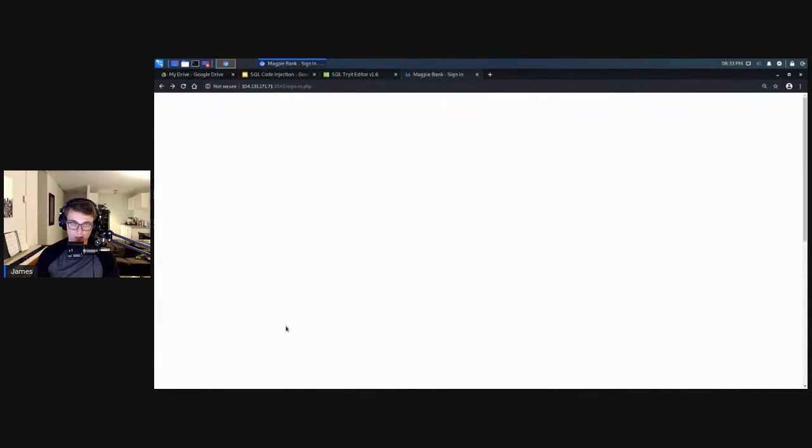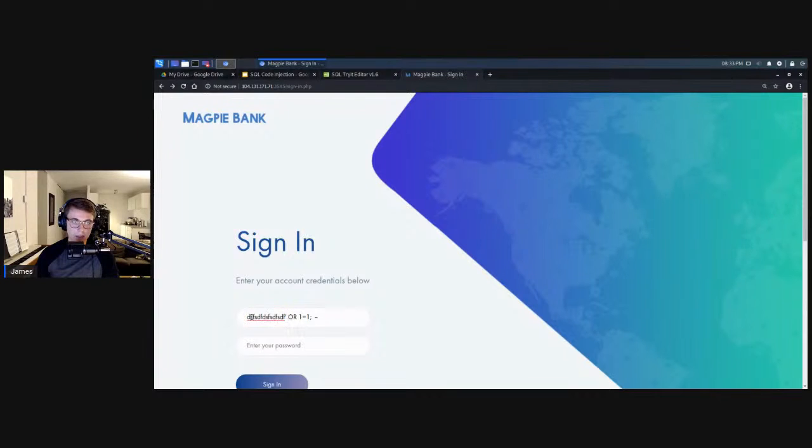Because this first part, where the username equals DSF, etc., and then the apostrophe will get overwritten by this or 1 equals 1. Because we're doing an or statement, it doesn't matter if the username part isn't true, so long as the 1 equals 1 part is true, which we know it always is, we'll be able to inject. And that is how you do a very simple SQL injection.